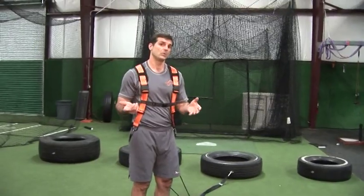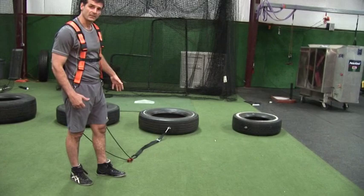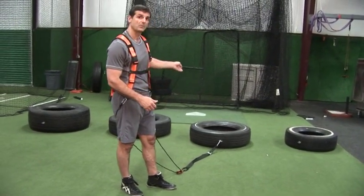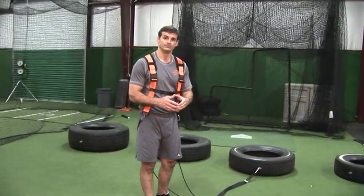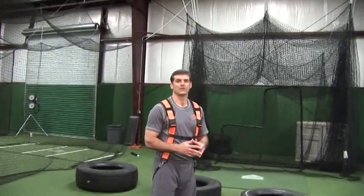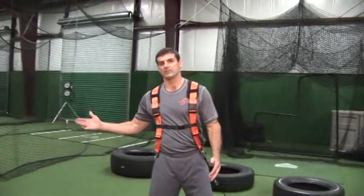For all these movements, all you do is attach the performance harness to the corresponding tire. Not only can you do that, but you can also add weight, either dumbbells or little sandbags, rocks, whatever you want. So the progression is very open. It can go from very, very light to extremely heavy.